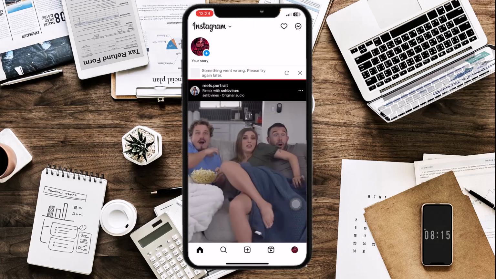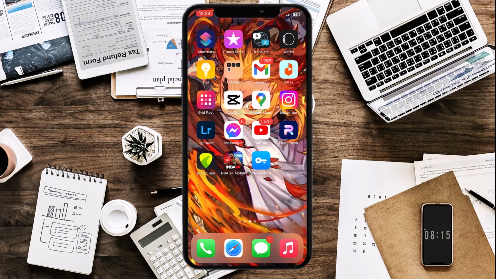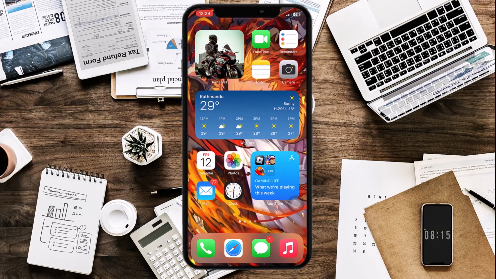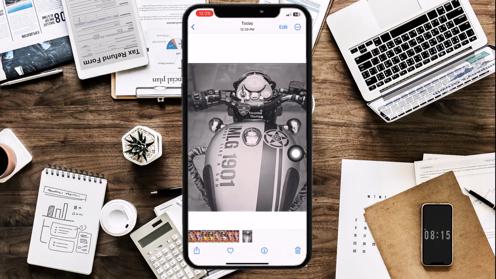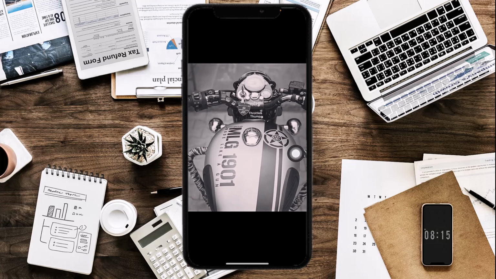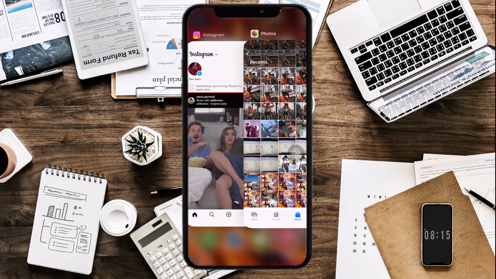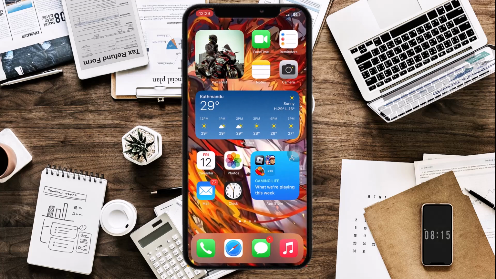And when Instagram can't upload, it automatically saves it to your gallery like this. Here you can see your photo has been edited. So that's as simple as it sounds.